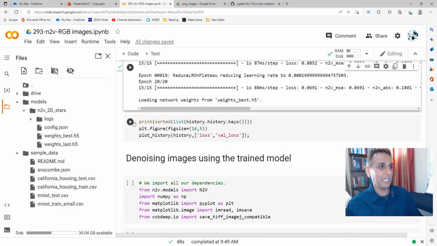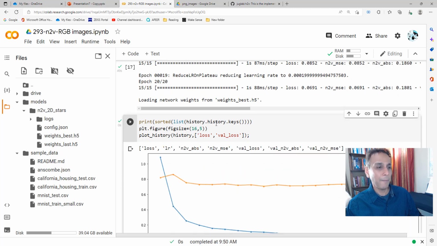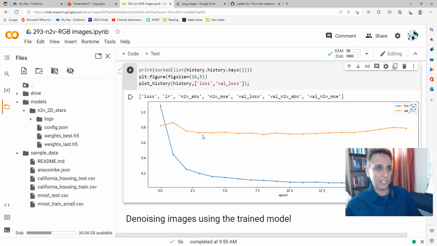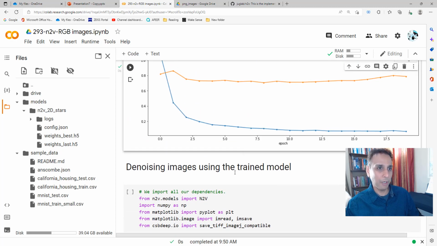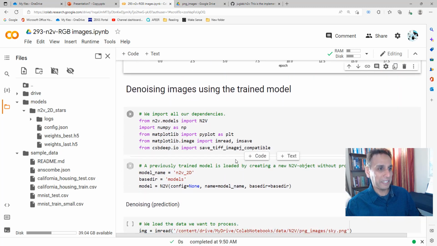Okay, so with that, let's go ahead and also plot the history. Validation, not much. Training, it's doing a pretty good job. Again, more images and more epochs. But I'm confident it does a good job on this image, even based on just the training, because in our case, our training image is equal to our validation image equals to our test image.